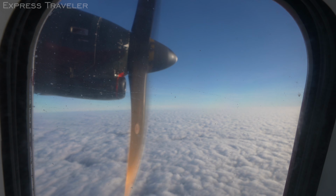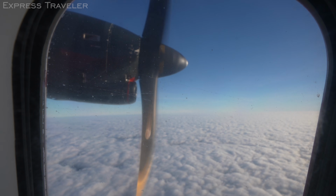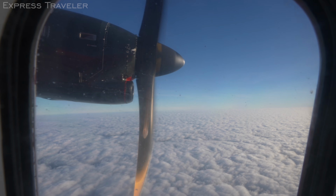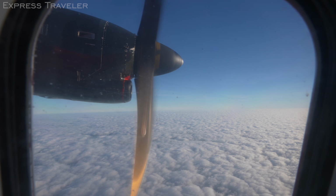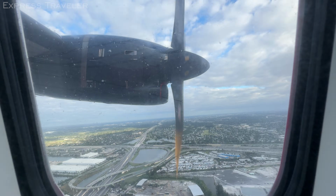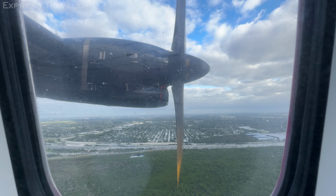My shoulders, however, are wider than 18.5, so I would be encroaching on my seatmate's space, but thankfully I was flying with my fiance today, so she didn't mind snuggling the whole flight. The flights down to Fort Lauderdale are relatively cheap, so I wouldn't have a problem buying a second ticket anyways if I was flying solo, just so I wouldn't inconvenience a stranger next to me. And just like that, in what seemed like a blink of an eye, we were on our final approach into Fort Lauderdale. I'll see you guys on the ground.